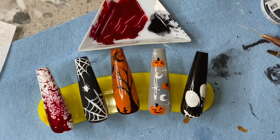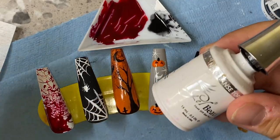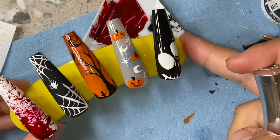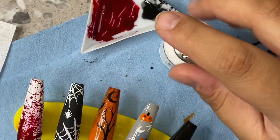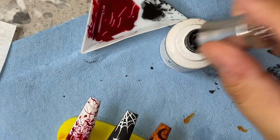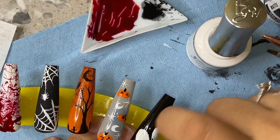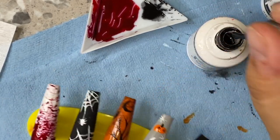Okay guys, so now I'm just going to be grabbing my No Cleanse Top Coat from IGEL Beauty. I really, really love this top coat as well, and I'm going to be top coating my finished designs. I really loved how they came out. I've never done any designs like this. I have done a jack kind of like this before, but I've never done any of the other ones, so that was super exciting for me.